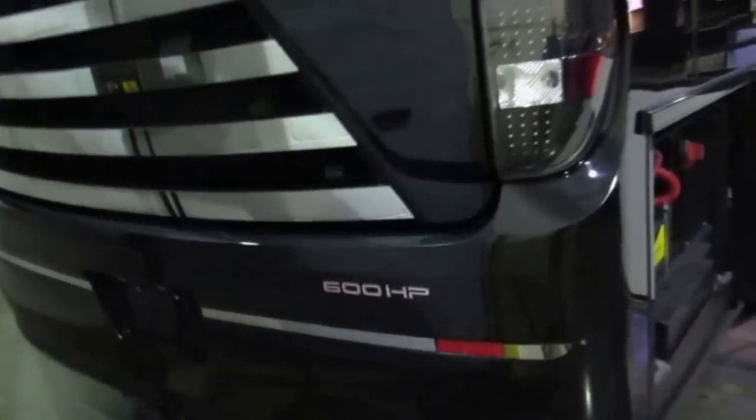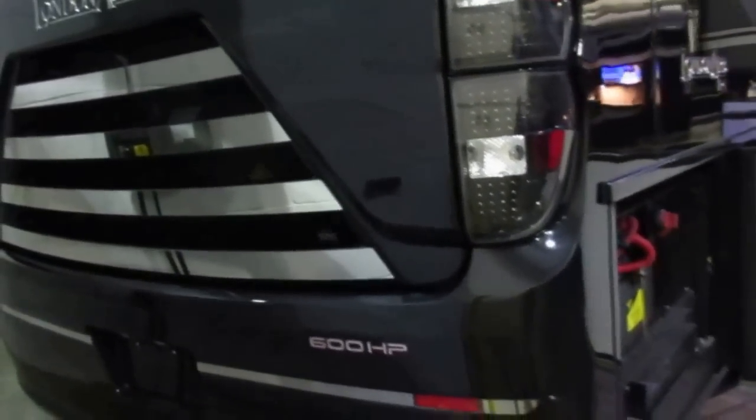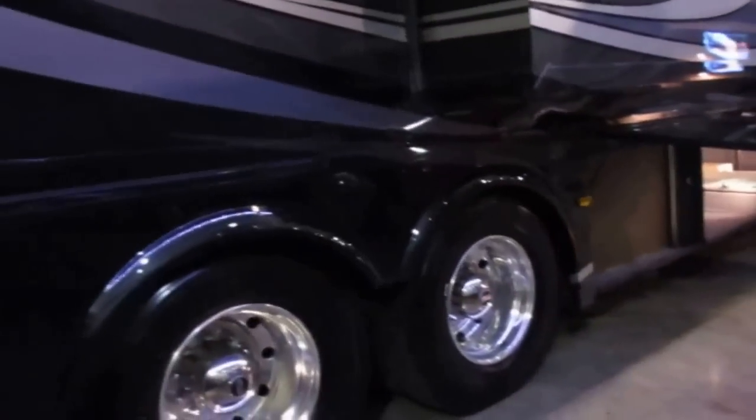But the reason I like the small door is, if you're at a gas station, like a truck stop, and you're trying to add some more DEF fluid, imagine trying to open a door this wide to get to that small tank up front. So you've got this small access door. Good thinking. And what's powering this coach is a 600 horsepower engine. Diesel, it's 15 liter and puts out 1,950 foot-pounds of torque. So this is a bad boy. It's mated to a 4000 series Allison transmission. So that'll get you on down the road.